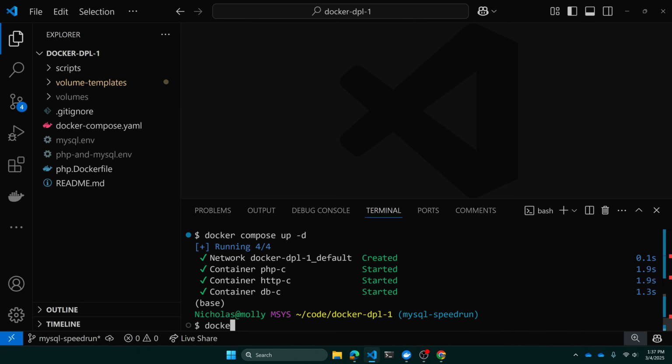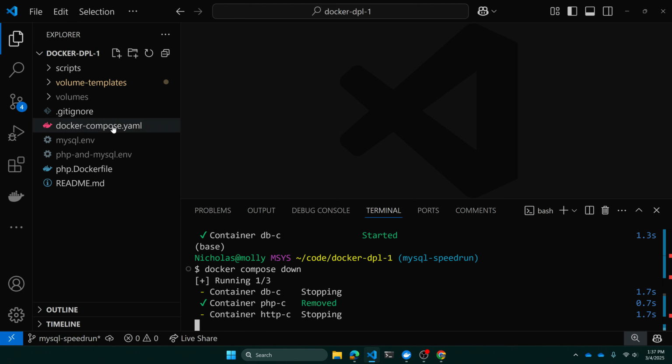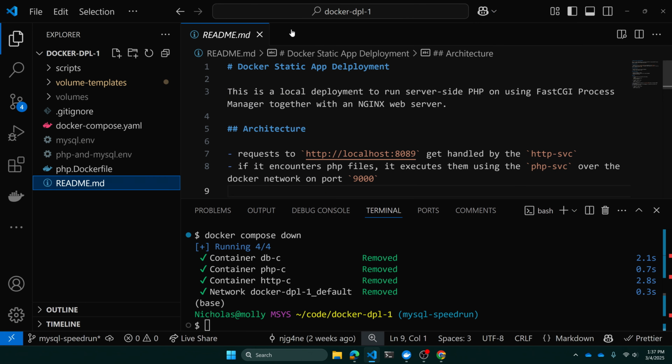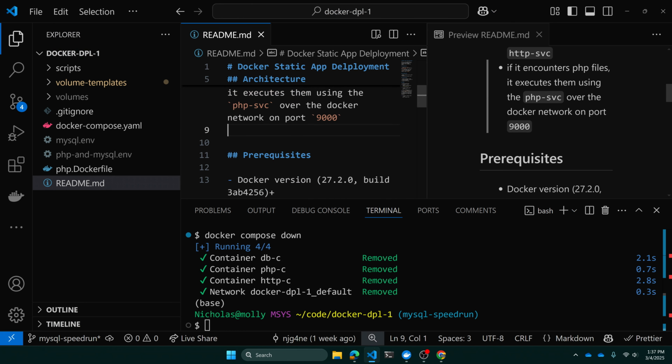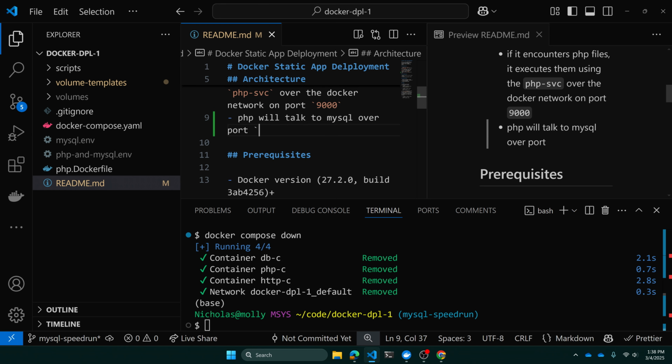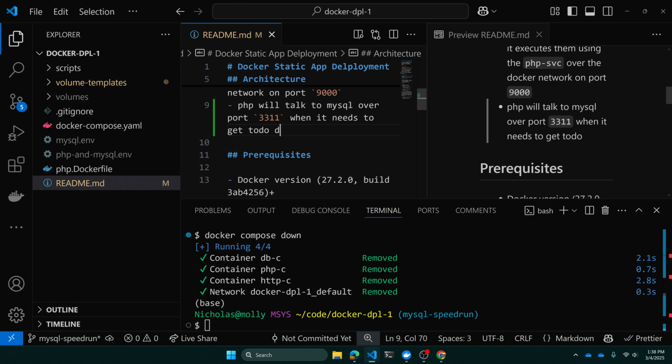So docker compose down. And I will say that in the README, I can just quickly update this to say that now PHP will talk to MySQL over port, we did hard code this, so port 3311, when it needs to get to-do data in the to-do app.